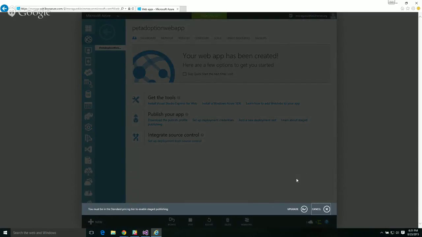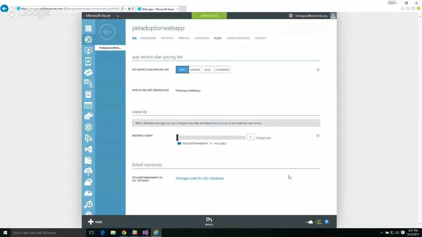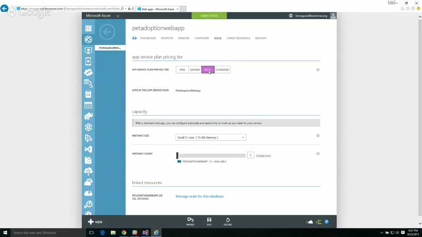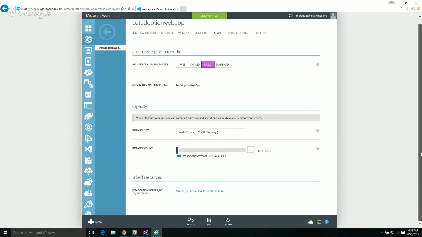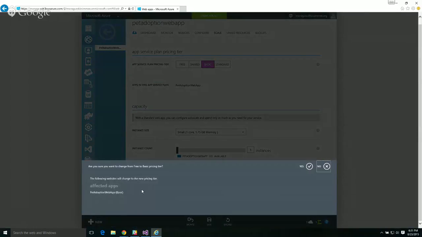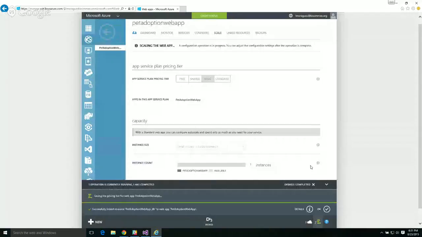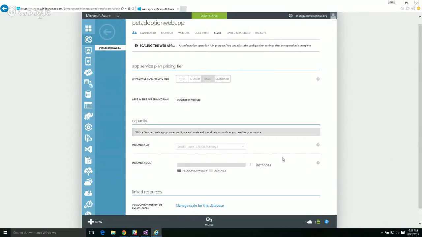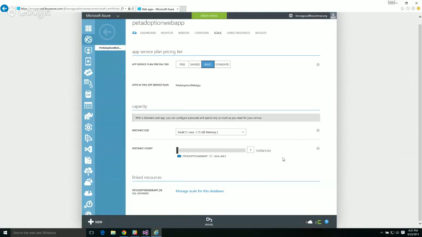choose upgrade. Since we have our $150 credit, basically we're telling it we're not going to be doing the free version. We're going to be doing, I think it needed basic. Yes, that looks good. So we can choose save at the very bottom in the middle. And so what we're going to do is enable having two different slots, a staging and a production slot. That way, as we test and we think we're in good order to potentially go to production, we can move to staging, we can beat on it a little bit. If it holds up, we can move it to production.